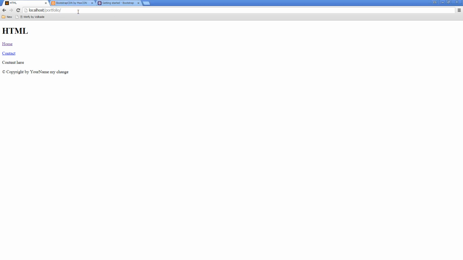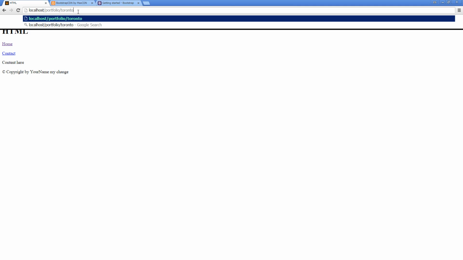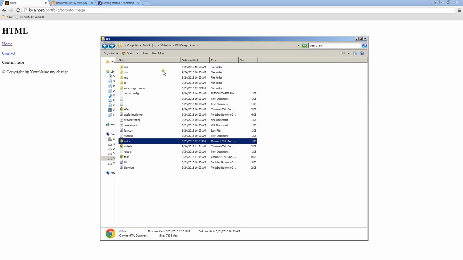If you had a bunch of images taken from a certain location, you could use the location name, and then image 1, or Toronto-image, for the actual image names, and so on. You could continue to build out those smart URLs in order for them to be a lot more readable, and so that when you go into the files, you don't just have a whole bunch of files and you're not really sure how they relate to your website.